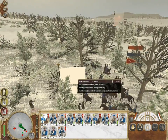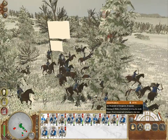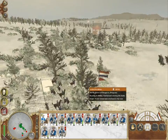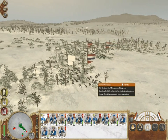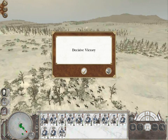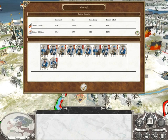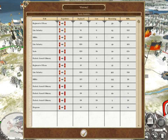Like I said, I'm going to make it brief. He was defeated, run back. Of course, we boxed him in, killed plenty of them. We're now going for his artillery with our horse. What I'm going to do is show the type of victory that it is, and then I'll show you the casualty figures as well, and then I'll end the game at that, so that I can keep it short. So you can read all that for yourself. You can see that there's massive casualties in our favour, and if you have a look on there you see which units are most successful.